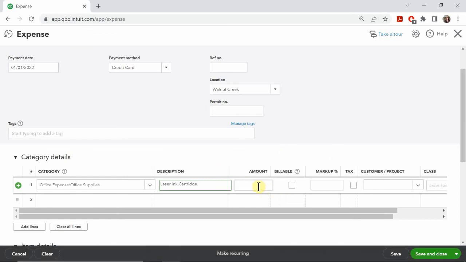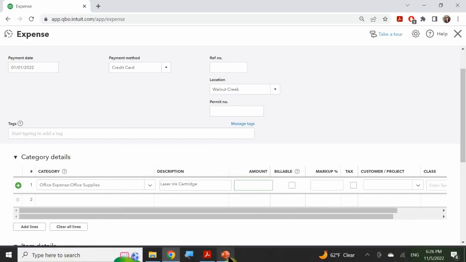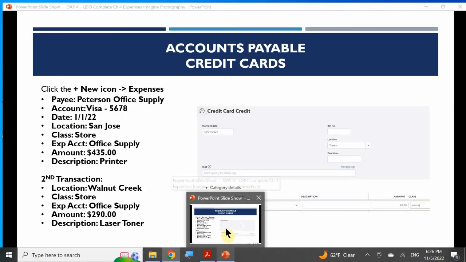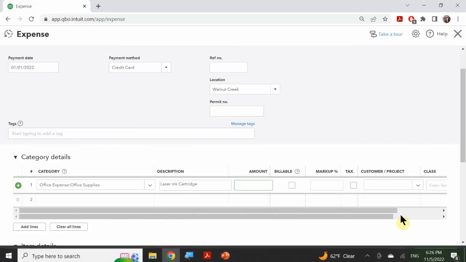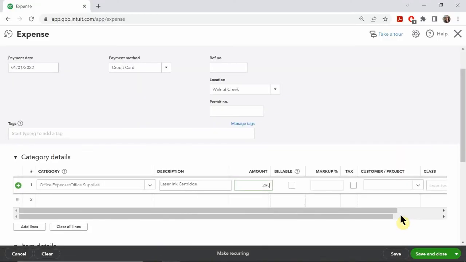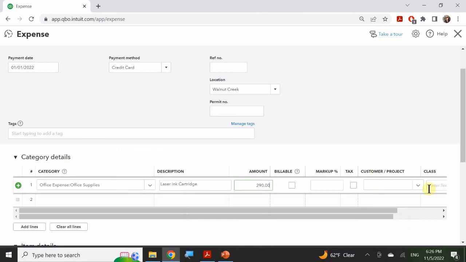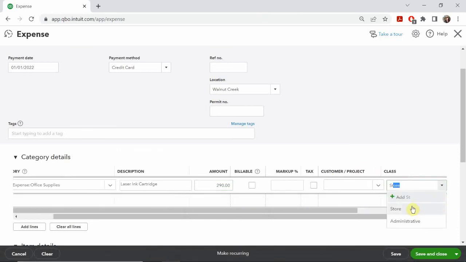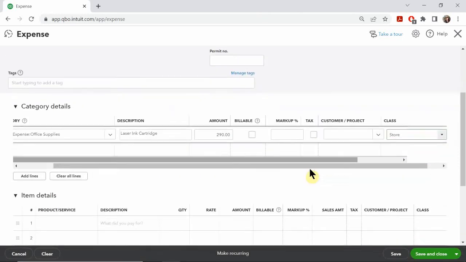Okay. Amount. Okay. For $290 for the store location. Okay. So there you go.